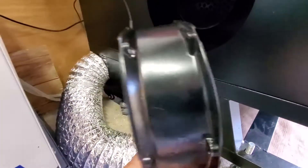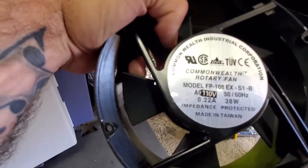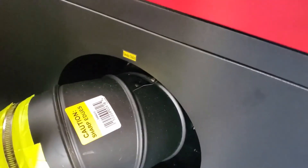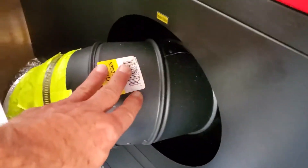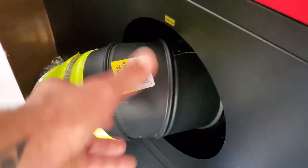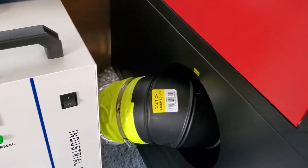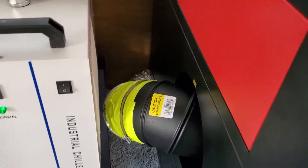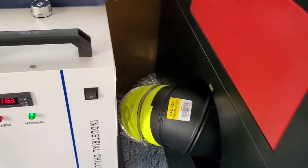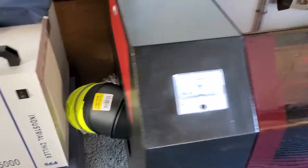If you remember in my last video, I removed the stock exhaust fan that was built into this side — the fan just was not strong enough. So I removed it and added the AC Infinity, and I also put this elbow in line with it to get a better angle. That way there was no pinching going on and it actually gives me a little bit more room. I added a pipe clamp and some duct tape for good measure.